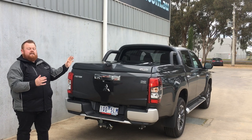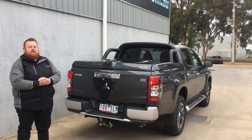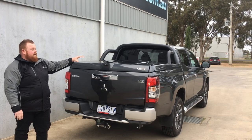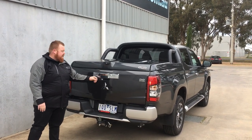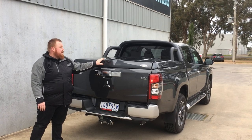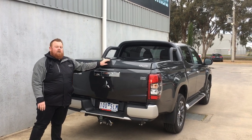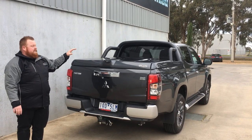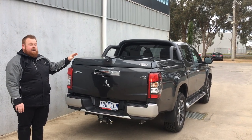This is a two-piece lid, which is the configuration we have here for the MR Triton. In the down position, it locks super securely over your tailgate, so no one can open your tailgate while the lid is in the locked position. There's a nice new turn handle design on the top up ute lid. All closed up, it seals fantastically and looks great as well.